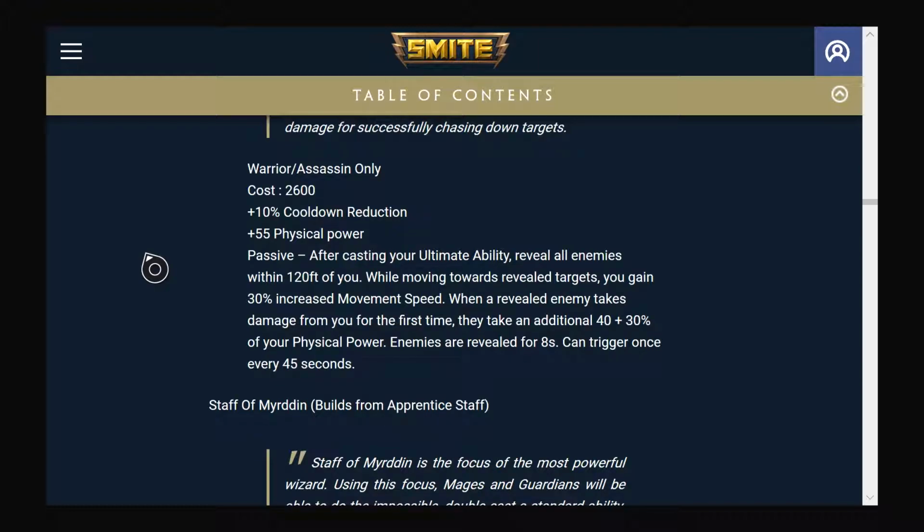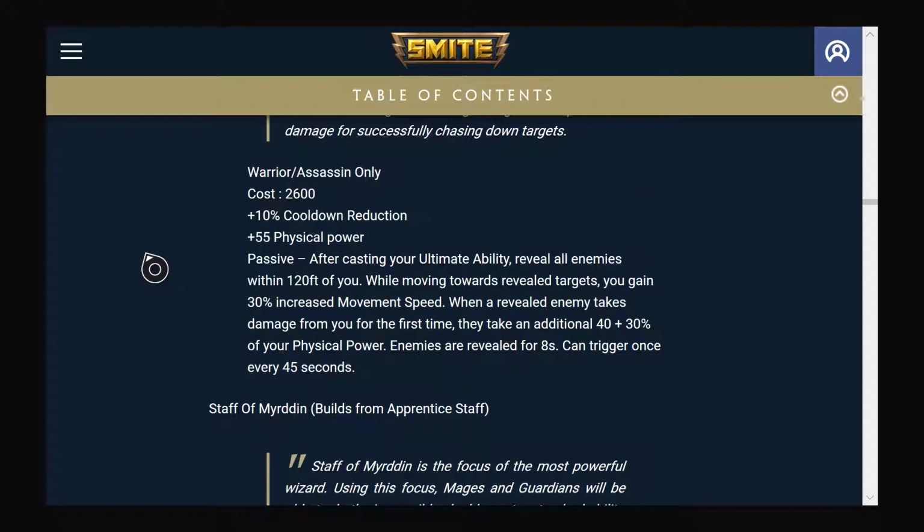And your first hit will do an additional 40 plus 30% of your physical power. So this is arguably better on people building power and pen, and less useful on, per se, a tank warrior who's not building a lot of power. And this is just a good cleanup item. You throw your ult, you hit 2 people, it kills one, the other one runs off into the jungle. You can see where they are, chase them down, and with that additional damage, finish them off. And again, it's arguably the weakest.